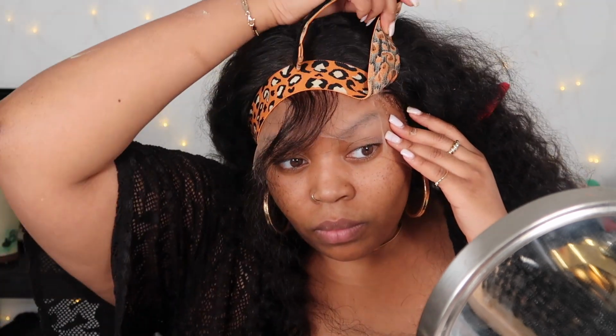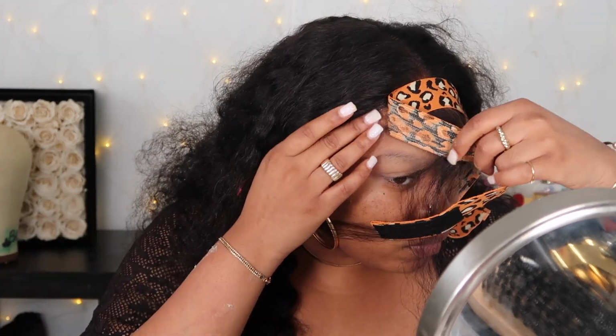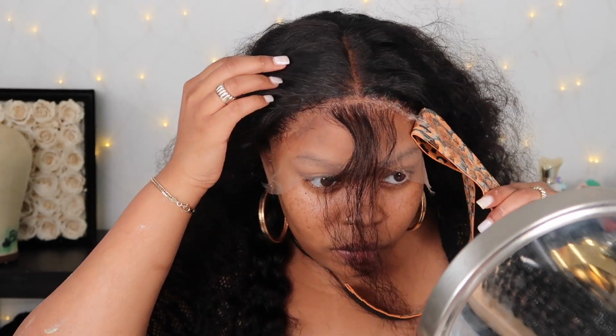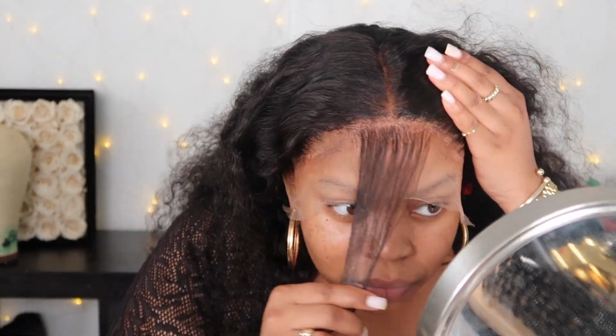Now that that has been melting for about 20 minutes, I'm gonna go ahead and take it off. It might have been a little bit less than 20 minutes. I'm gonna go ahead and take that off. It was still a little bit wet, so that's why it was a little bit hard for it to come off, but that's okay. Still make it work, still looks good.